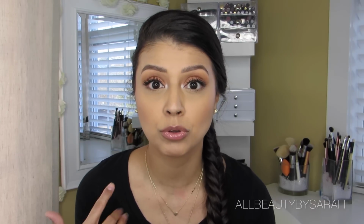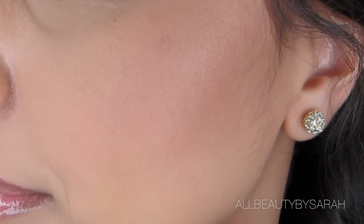I didn't set my T-zone whatsoever, and I am expecting that to get a little bit glowy in the next few hours perhaps. You can't really see it glow right now, but that's typically the spot where I will get oily. If anywhere on my face, it's gonna be my T-zone that gets oily for sure, and I don't see that yet. So yeah, that's pretty much it. I'm going to zoom you all in so that you get a closer look at the foundation after about 4 hours of wear. Okay, so as you can see, I feel like it still looks really good.